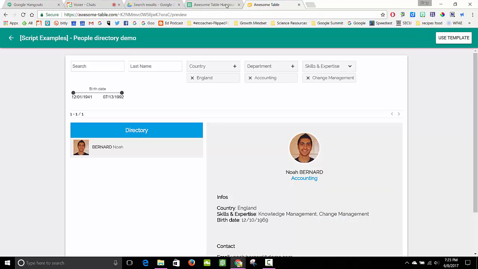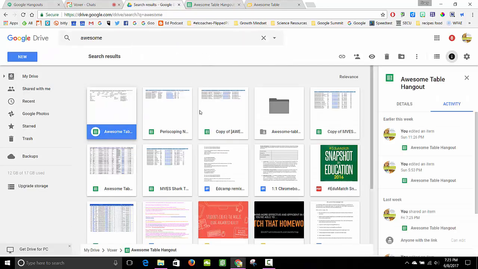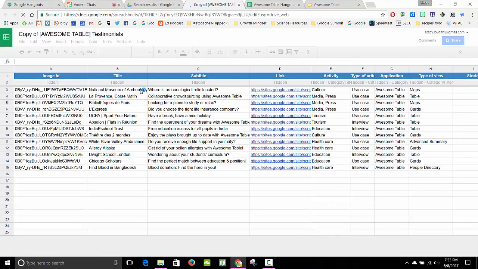If you click Use Template on the Awesome Table site and then go over to your Google Drive, you're going to find a copy of the Awesome Table spreadsheet in there. It'll have two tabs.